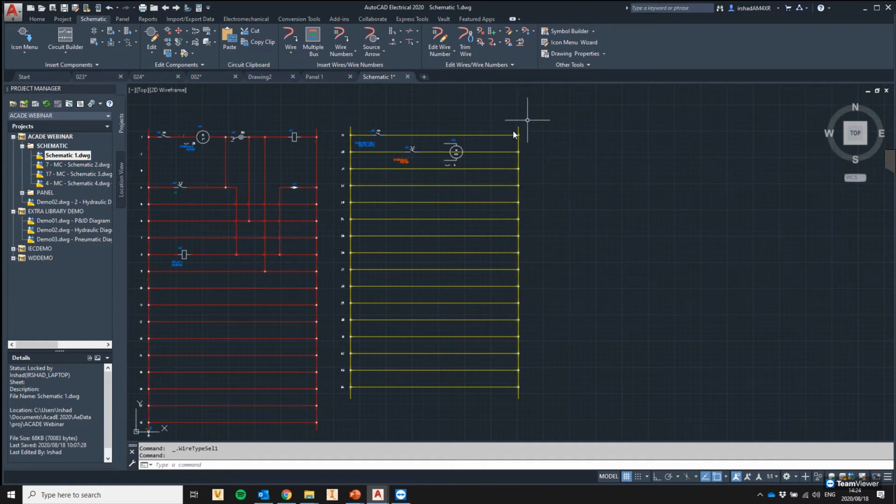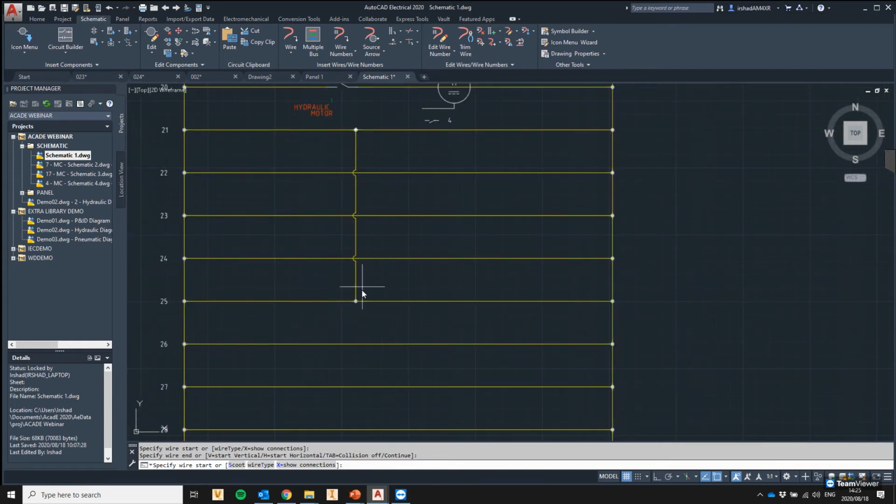Now, when you're using the ladders, remember this is one set of interconnected circuitry. So even though I've selected a different wire as my default, if I make a wire from here, notice that it is going to be yellow.